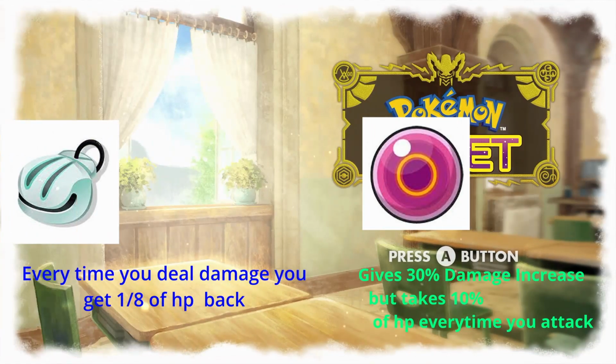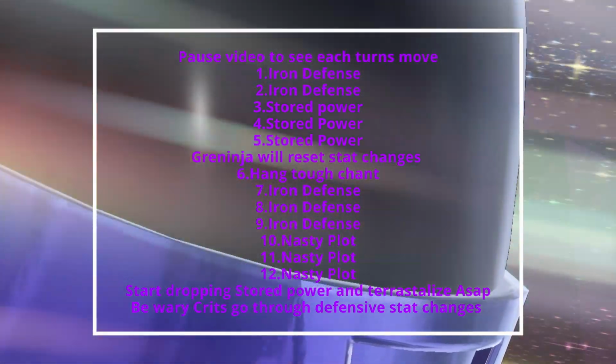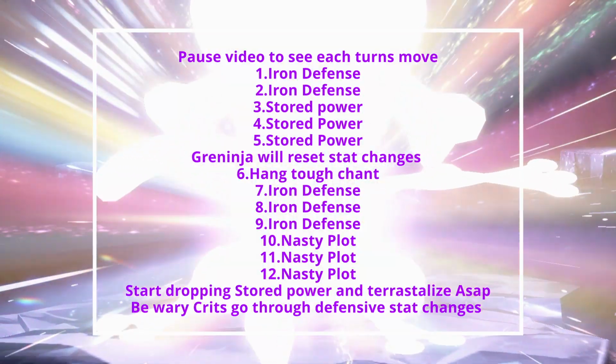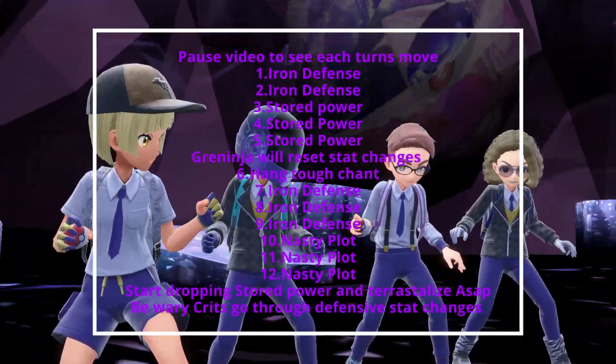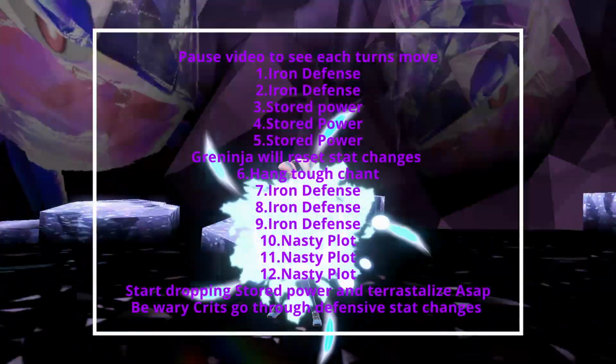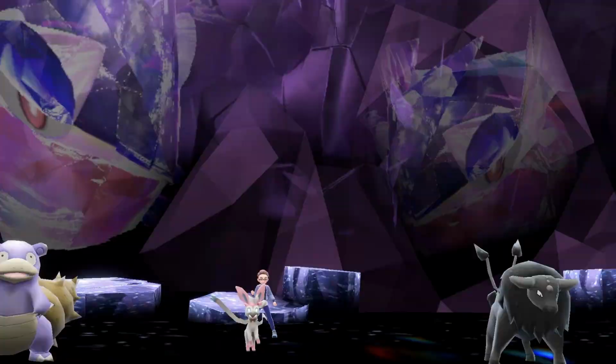And in this raid, we're going to be using Shell Bell. Every time you deal damage, you get 1/8 of the HP back. Usually, I like to use Life Orb because it's a 30% damage increase, but it takes 10% every time you attack. Feel free to pause the video because this shows every move that I made every turn. But I'm just going to let the video ride right here, so you can feel free to just, like I said, take a screenshot, do something.